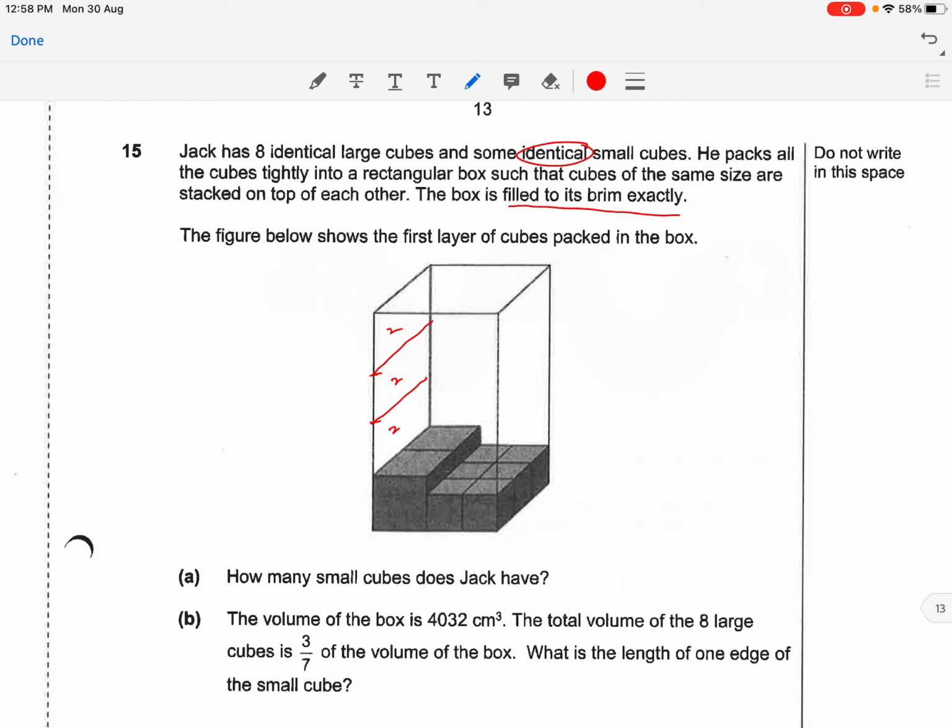Okay, you know that the ratio is 2 to... first you need to know, if I look at this from the side, it will be 2 large. The length will be 2. The large to small is 2 is to 3. So how do you stack it up? I want you to visualize vertically. If you visualize it vertically, every 2 large there will be 3 small. So technically if there is 1 here, there is 1 here, there's going to be 3 here.